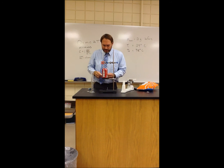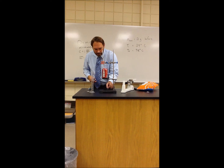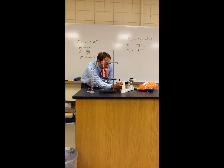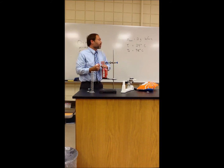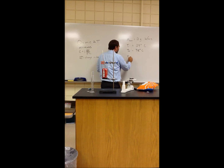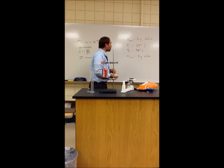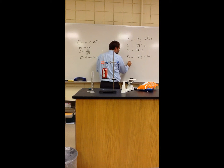And now I need a mass for the rest of the cheese puff, the burnt leftovers of the cheese puff. And the mass comes out to about half of a gram. So the mass of the cheese puff afterwards equals 0.5 grams. So the amount of burned cheese puff is 1.5 grams.